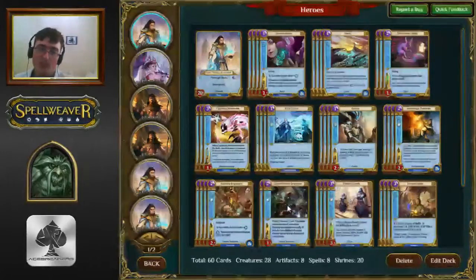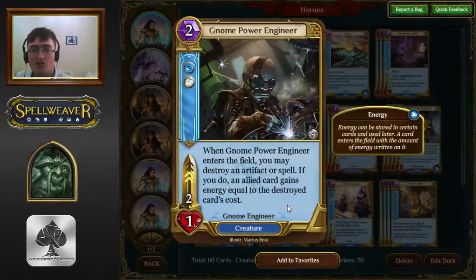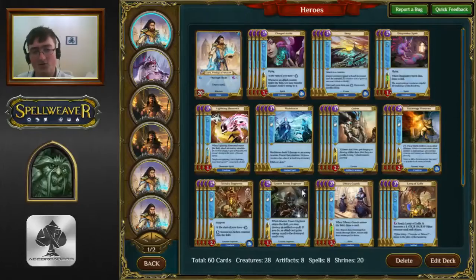The last 3-drop we have is the Gnome Power Engineer. The artifact and spell removal also has a very powerful secondary effect where it can drain energy onto anything, where if you kill, for instance, a Restless Tombs, you can add 2 energy onto a Foundry Engineer to make a Golem, or make another shield from the Protector. Very, very nice secondary effect, and it's a 2-off in this deck.